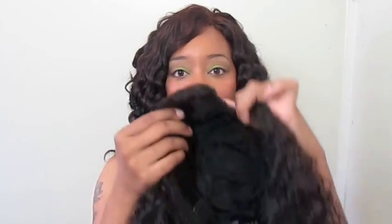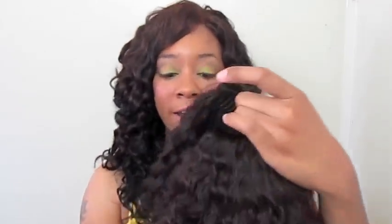Detangle your hair each and every time you do wash the wig, and in regards to storing or drying your wig, you do not have to put it on a wig head or a mannequin head. The wig is constructed in a way that it should hold its shape regardless. You can hang it on a doorknob, you can hang it on a door hanger, you can lay it flat to dry. I personally hang mine on the door hanger, the little hooks that hang on the back of the door, and sometimes I hang them on the doorknob. It's all up to you.